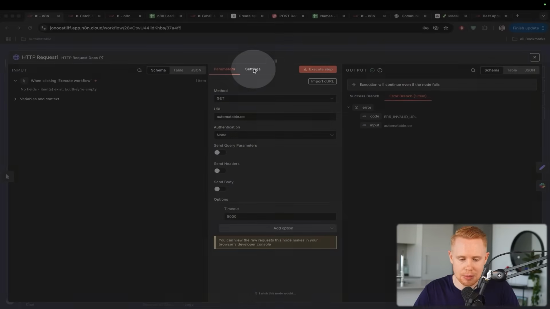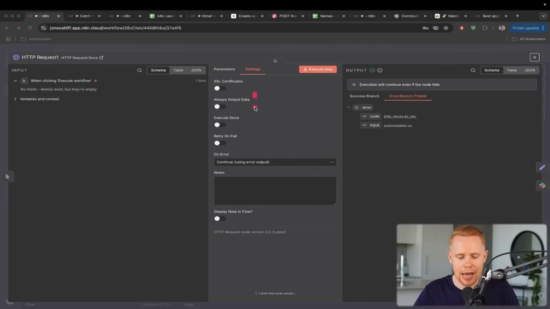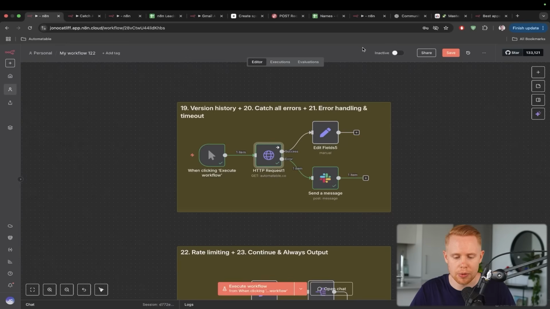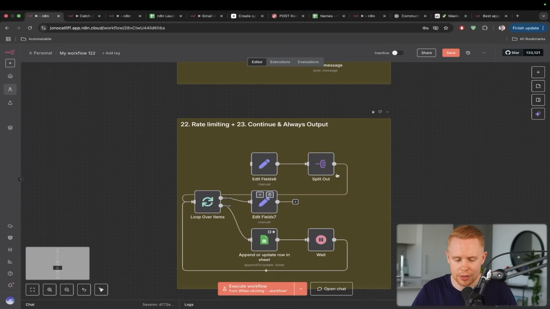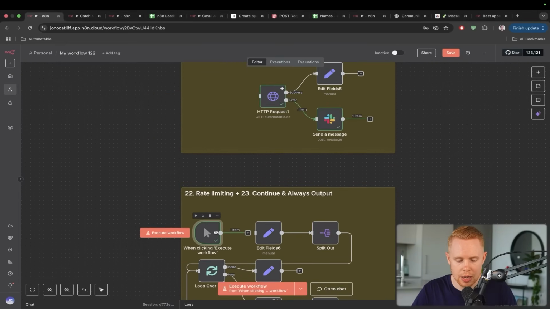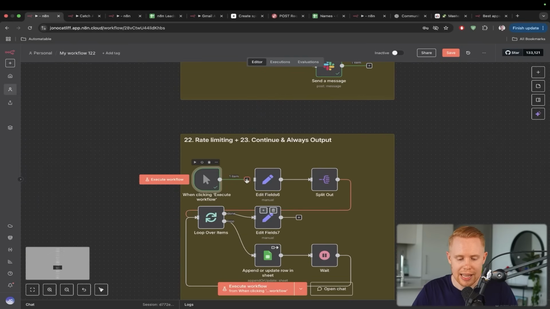And how we do that is by going to the settings here and then having this On Error function here, where we're continuing the workflow using an error output over here. So another path.